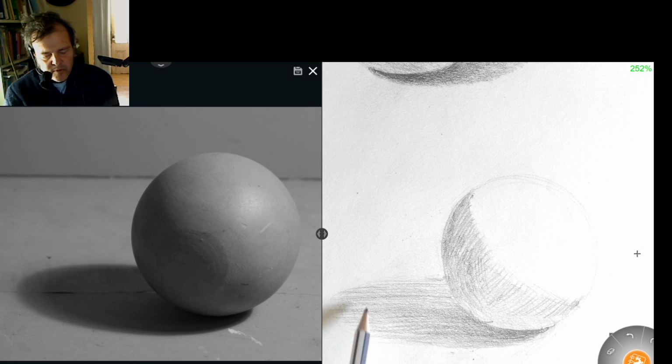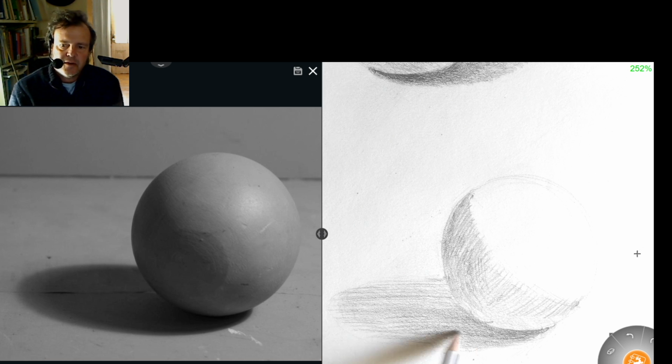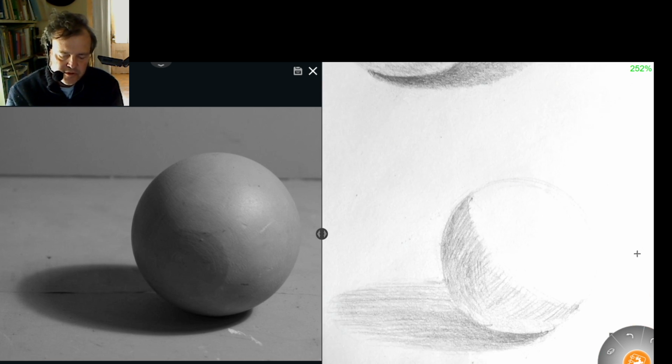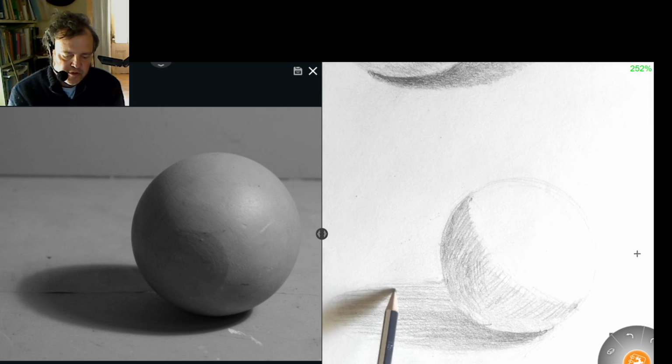Because as I come around the corner here, I'm shading with the direction of the edge more. I still am trying not to make it really sharp, but I'm still shading with the direction of the edge. And up here, I'm shading into that edge, so it's naturally going to be a little less sharp. And then over here, it gets a little bit sharper again.